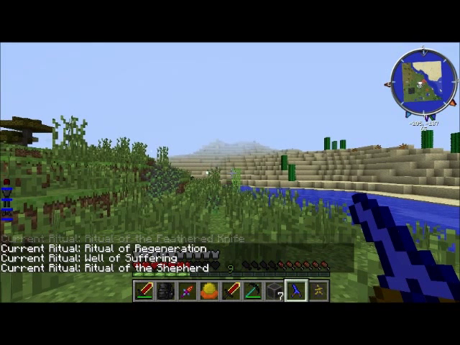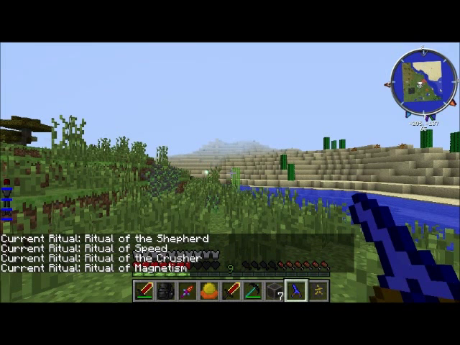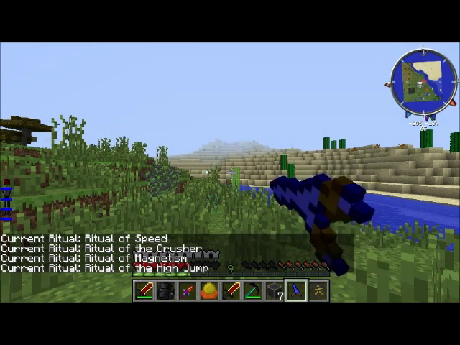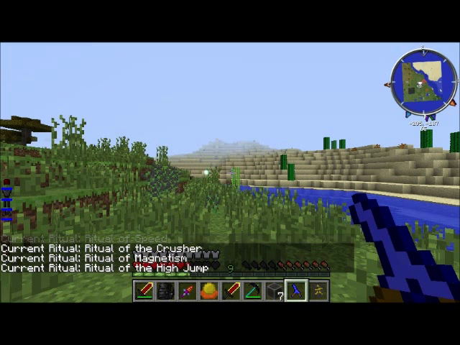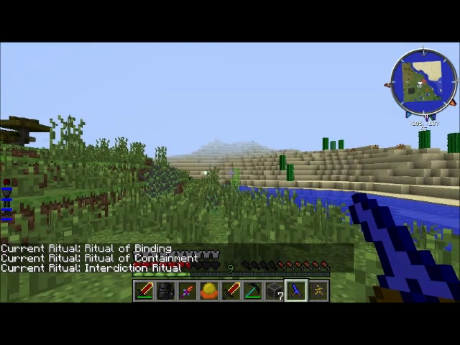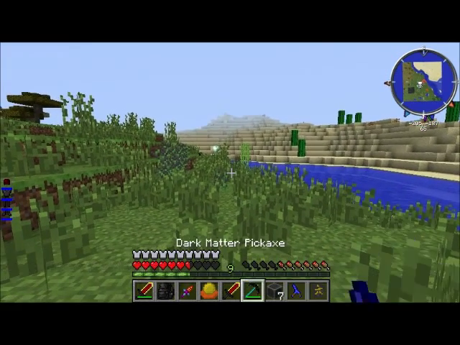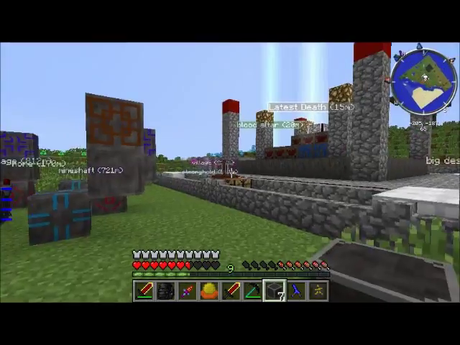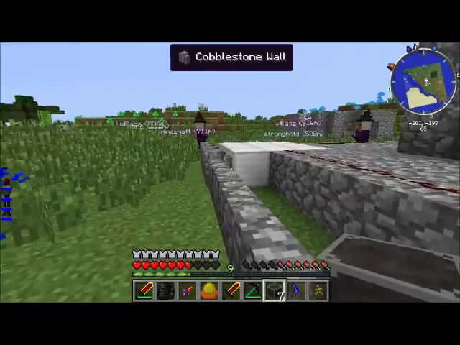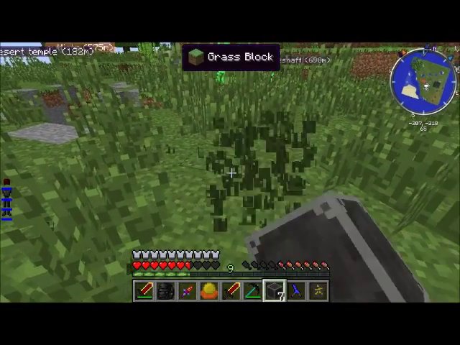So, yeah. Ritual of the Shepherd, Ritual of Speed, Crusher. We'll be using the Crusher and Magnetism together. Ritual of High Jump. Ritual of Unbinding. Ritual of Binding. Ritual of Containment. Interdiction Ritual. That will pretty much push mobs away. So I'm wondering if we could actually try that one out. Yeah, let's try that one out, and I'm gonna put it in the four corners of our little area here.